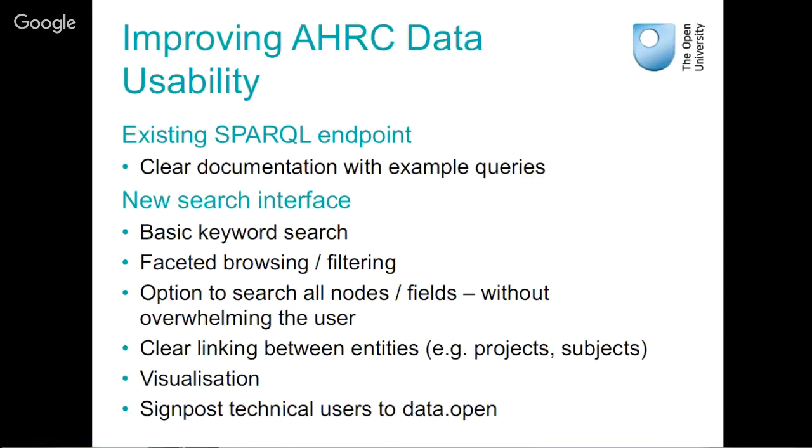Similarly, like Pelagios with its map interface, I would like to visualize the data in some way. Potentially that might be to do with the social networks that I was looking at earlier on, or I might want to make a map of these projects because they do all have their geographical region attached to them. That would be something that I could do quite readily. So different ways of accessing the data that aren't just by a list of results, something that actually shows things like relationships so that people can look at connections, because that's what linked data is all about.